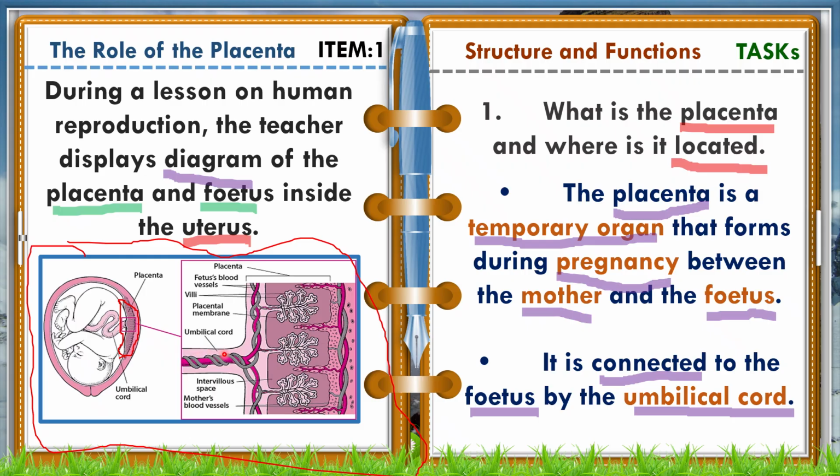When you try to go deeper, as we go further and explain, we shall see it further. I don't want to continue any further until we have completely understood the placenta. So I'm going to enlarge it so that we can see how it looks.